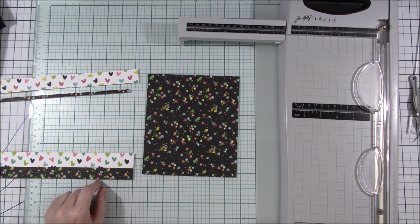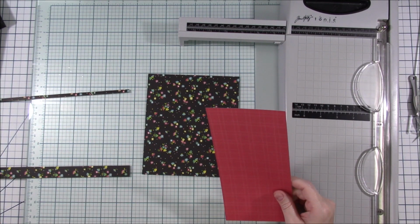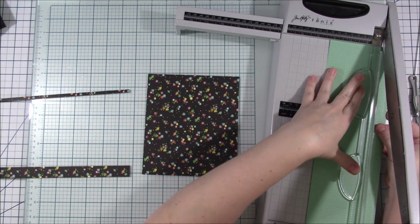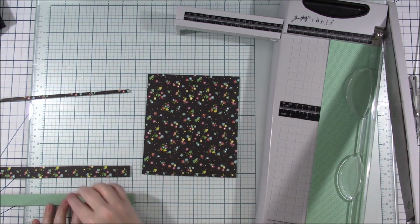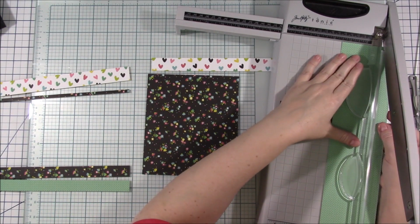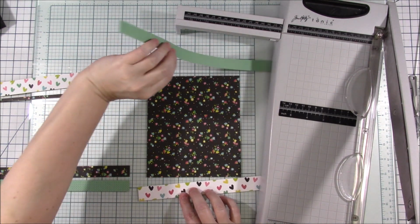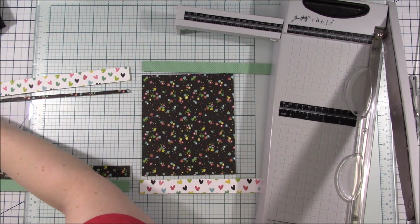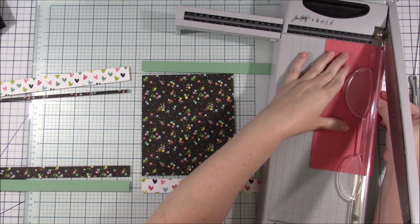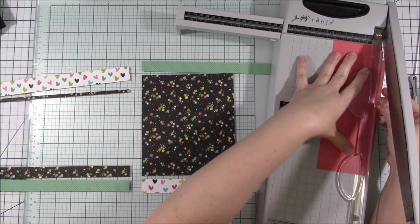At this point, there were some other strips on there where I thought I was going to use those heart ones, but I wasn't 100% sure how I was liking those. And I really liked the pink, but I wasn't really sure. And only having a couple pieces left, I didn't want to just go cutting it like crazy. So I'm just playing around at this point to see what it might look like on the paper. I maybe should have pulled out the white cardstock for the background before doing all this, but I'm just kind of winging it at this point.